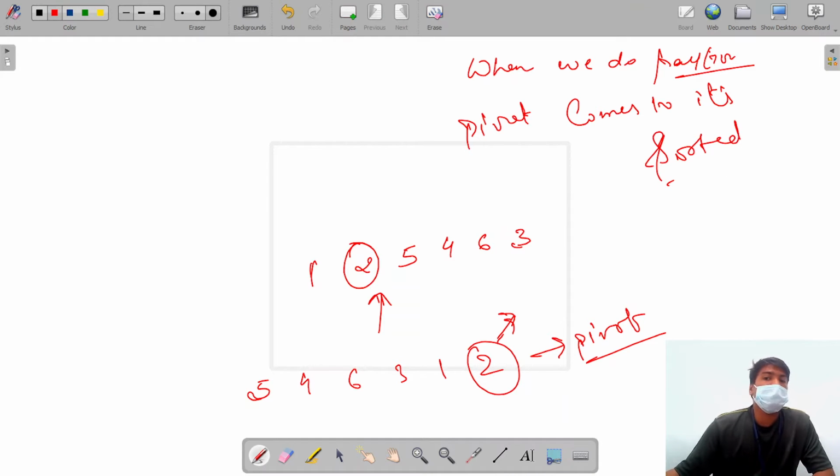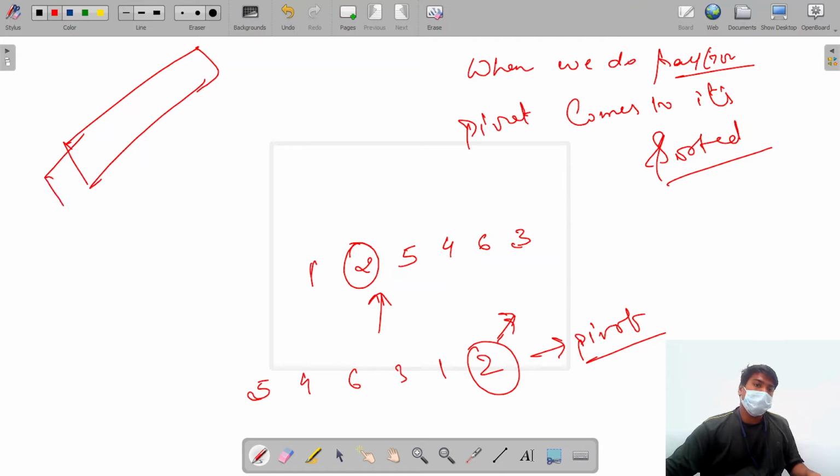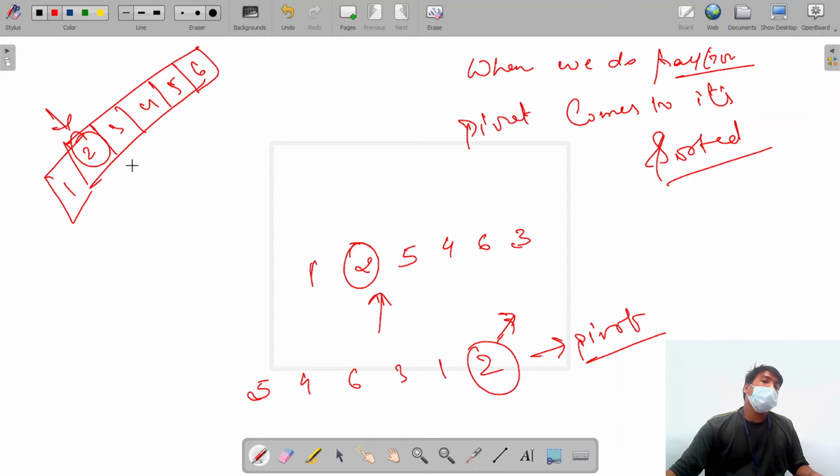Have you observed this? See, if this array is sorted, how would it be? It would be 1 2 3 4 5 6. So what would be the position of 2 in the sorted array? In the sorted array, it would be at the first index.